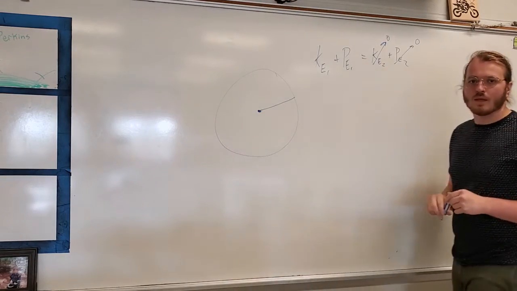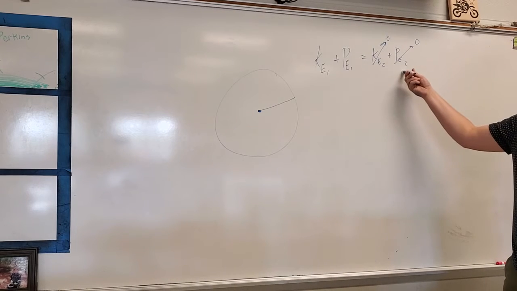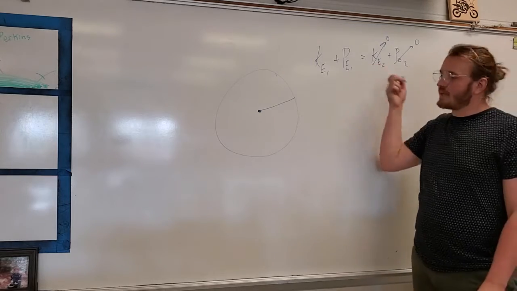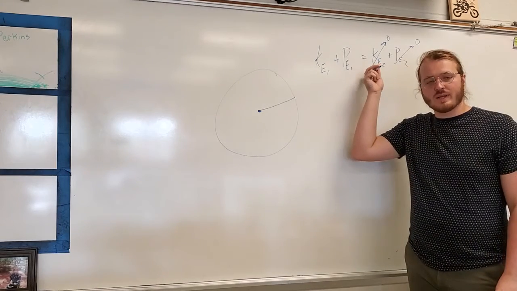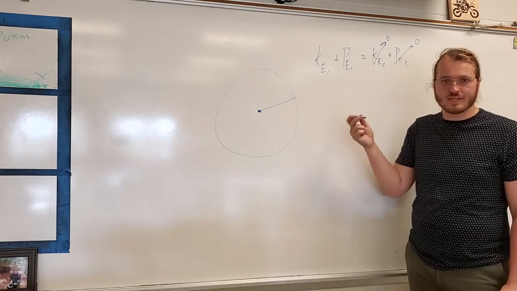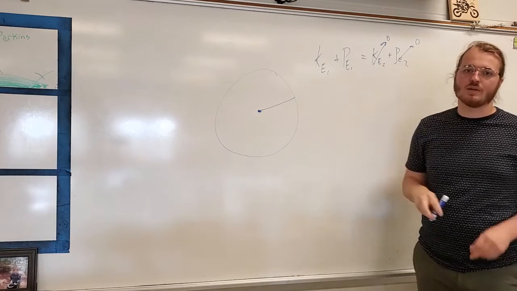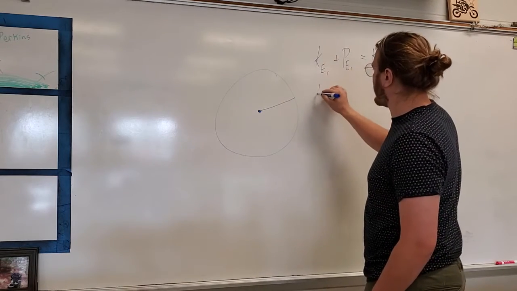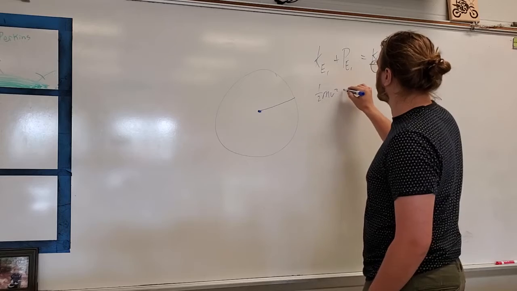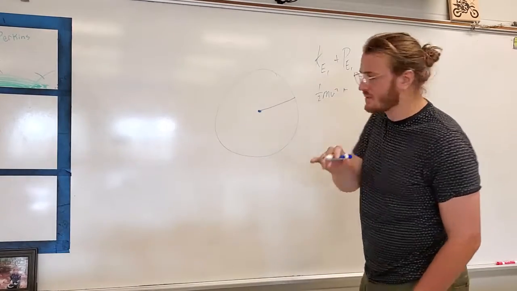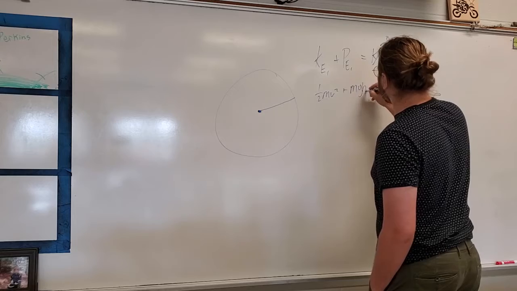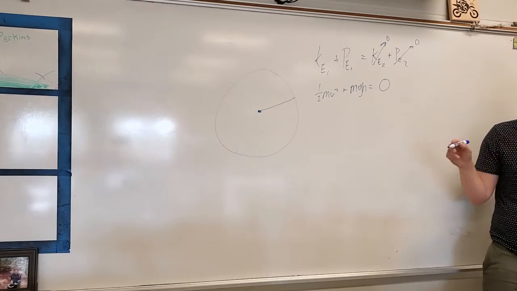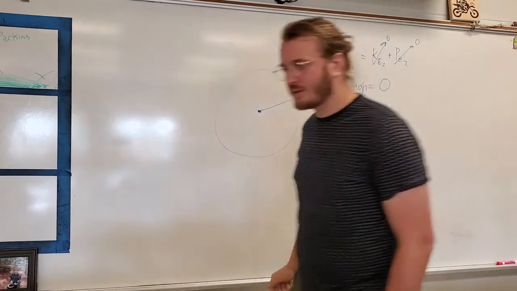So again, we're not being affected by the gravity anymore. We're not being pulled down anymore. So our potential energy is 0. And we're not being affected by the kinetic energy. We don't need the velocity anymore. We don't need any more velocity. We're good. We can stop. So our kinetic energy is 0. So what we're left with is kinetic energy, which I'll write out, 1/2 mv squared, plus our potential energy, and we'll just keep it like this for a second, mgh is equal to 0. So I'm going to pause it right here.